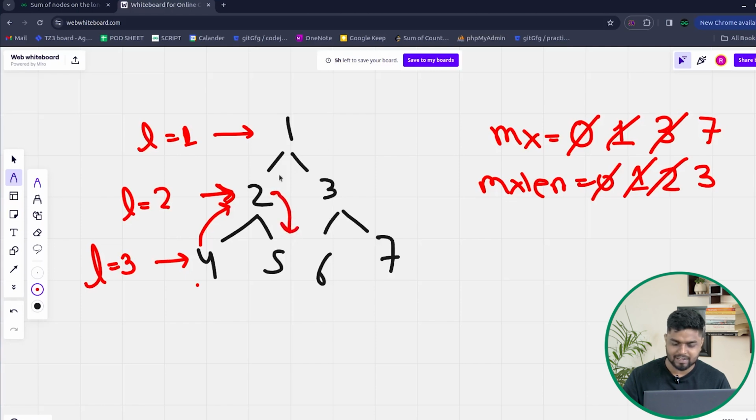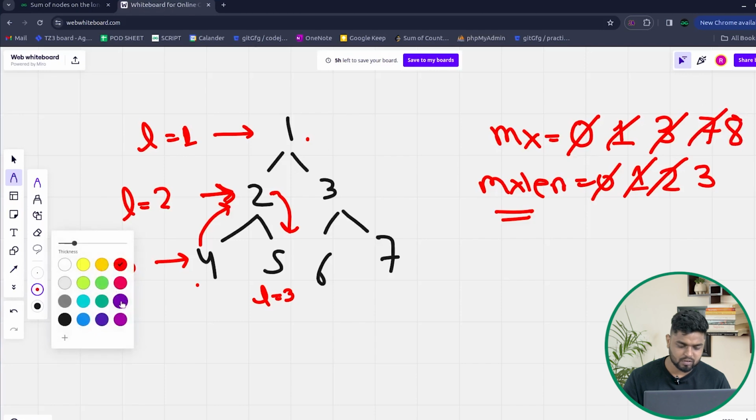So when we go to the right, then 1, 2, 5. Like you can see, the length for this particular path will be 3, because the level will be 3, which is the same as the maximum length that we have stored so far. Okay, and what is the sum of this particular path? The sum is 1 plus 2 plus 5, which is nothing but 8. So we'll update the maximum with the value as 8.